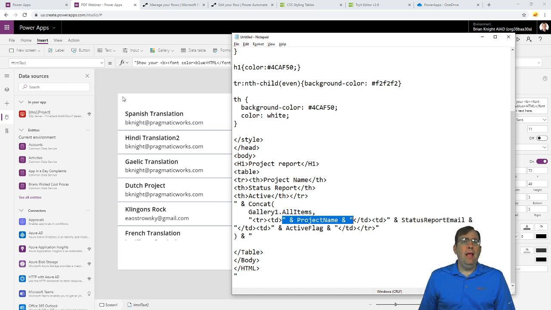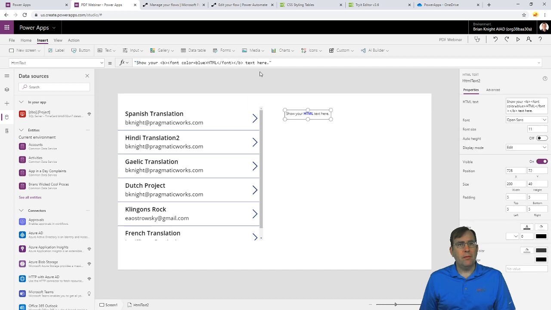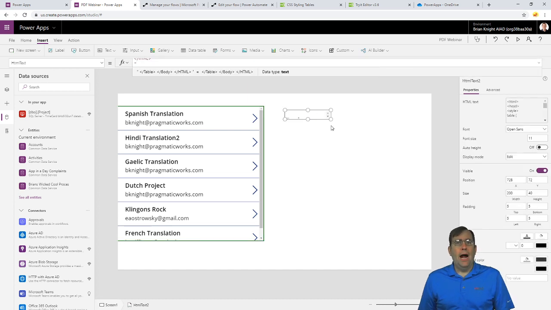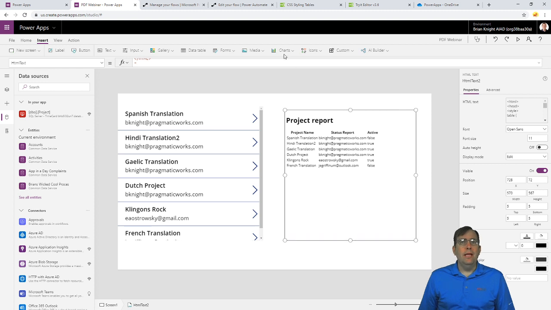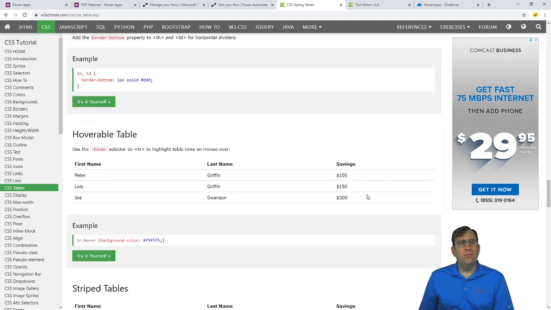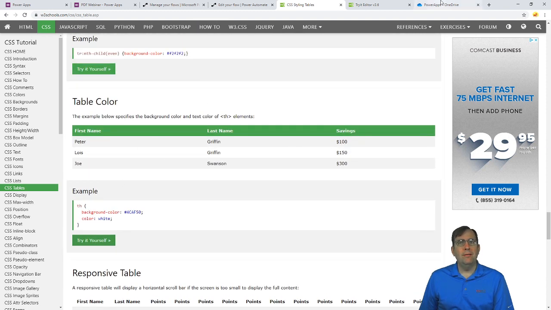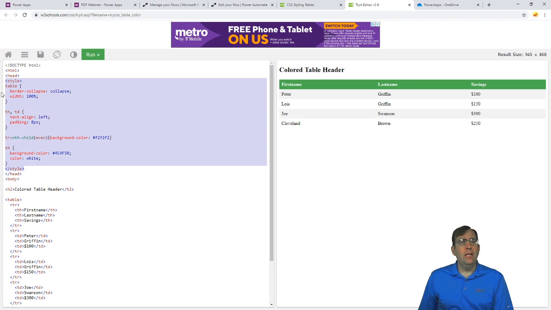Now, if you're curious about the head, the information you see above this, the styling information, what I did, and I'm going to copy this in real quick so we can see what the code looks like, and paste that in. All right, so from a styling side, what I did is I went over to w3schools.com, went to CSS, looked for tables, and as you scroll down, you'll find one that you like. I chose this one at the bottom here. We then can customize it how you want. By hitting Try it Yourself, you can get the core code I'm seeing right here, copy it from style to style, and then change the colors that you want to make this look more appropriate for you.